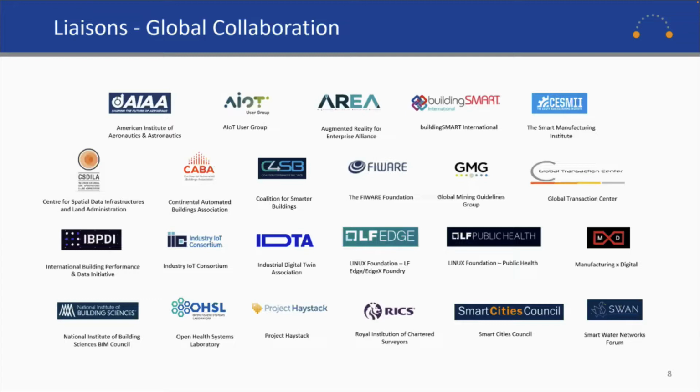And you can see it across the board, whether it's in the manufacturing space with the SESME, Clean Energy Manufacturing Institute, whether it's MxD USA, Center of Excellence for Manufacturing here in the US, or whether it's the Industrial Digital Twin Association, or even within our own umbrella of Object Management Group, which brings in six other consortiums that are able to create joint working groups and collaborate between those, in this case, the Industry IoT Consortium.